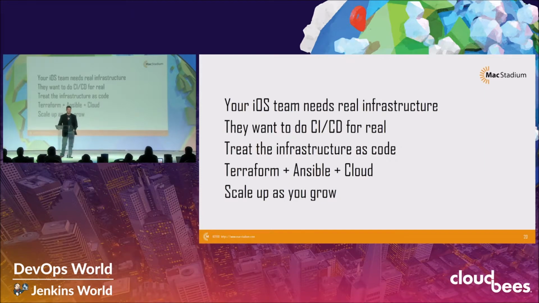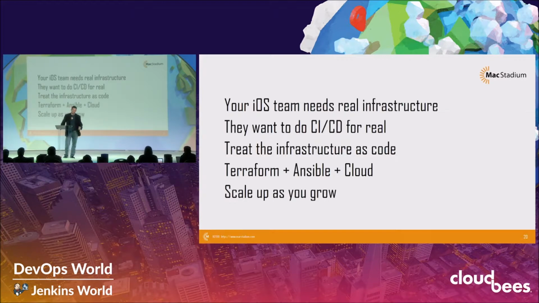And the reason this matters is because the iOS team, they need real infrastructure. I mean, right now, if you're not dealing with it directly, I bet if you go ask, it's a whole different world on that side of the fence. They want to do CI/CD. They want to treat infrastructure as code. You should be able to transform your iOS and Mac environments with Terraform and Ansible and Cloud and orchestrate them. And if you do, the cool part is you're going to move faster. The uncool part is if you're not running in an environment like this, you're going to have scaling issues because everybody's beholden to delivery times, physical setup, everything that comes with Apple.